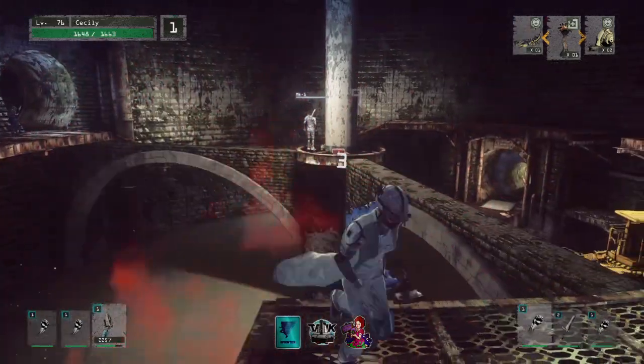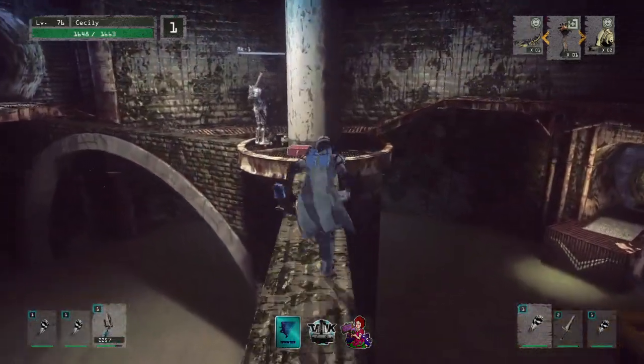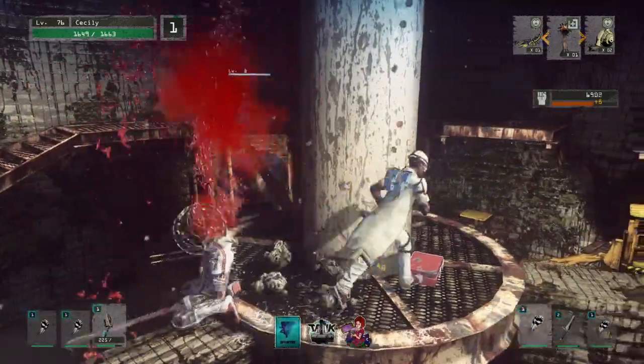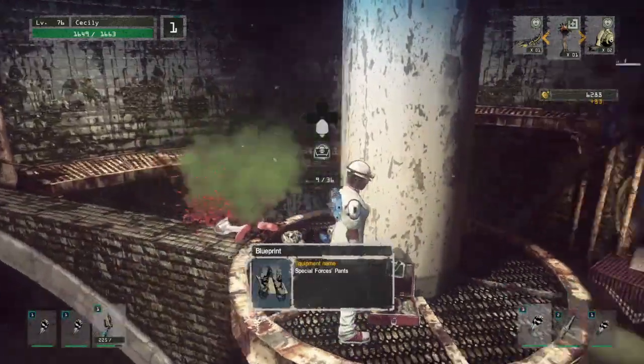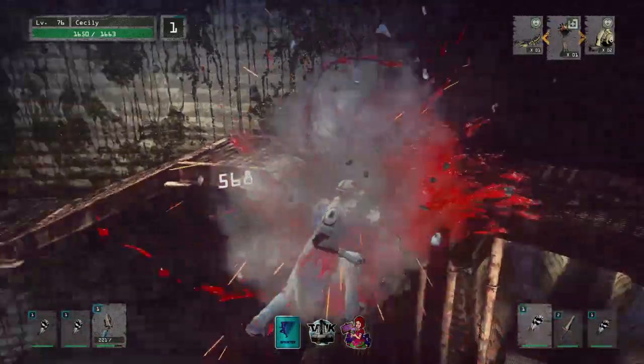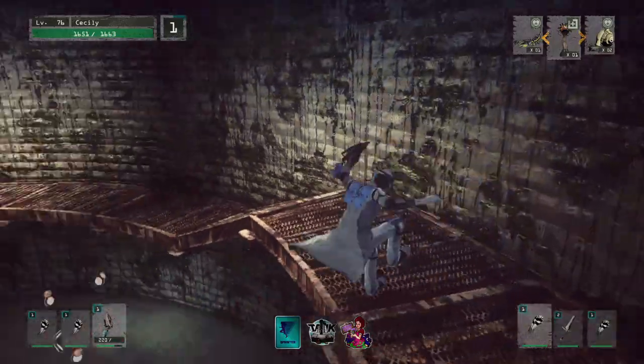Come on, get out of my world. Make way. Yeah, we don't have a good layout this time. Sometimes the room we're looking for is much easier to find.